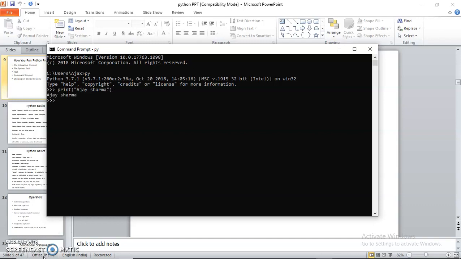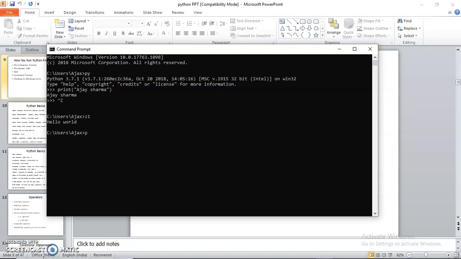So you'll get the desired output. To come out of it back to system prompt, just write Ctrl Z and press enter. Okay. Then remember we had a file z1.py. We can just write the name of that file to execute that file here. So I'm writing z1 and you can see the output is there.